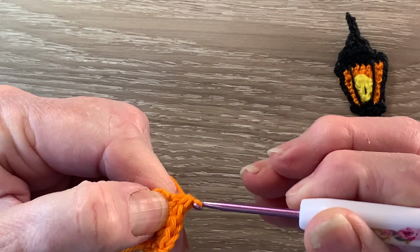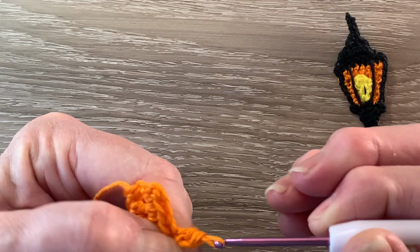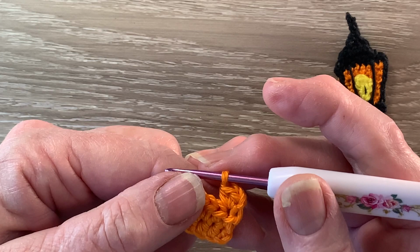For row 3, we start with 2 chain and turn. We work 2 half double crochet into the first stitch. And 1 half double crochet in each stitch to the end. We'll have 6 stitches.